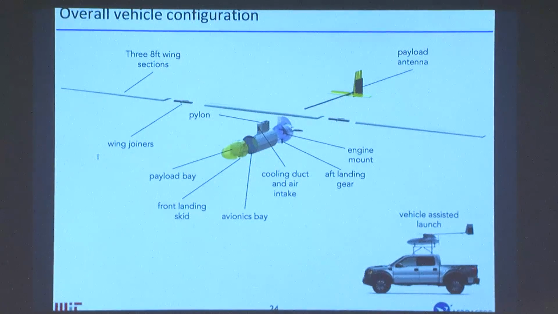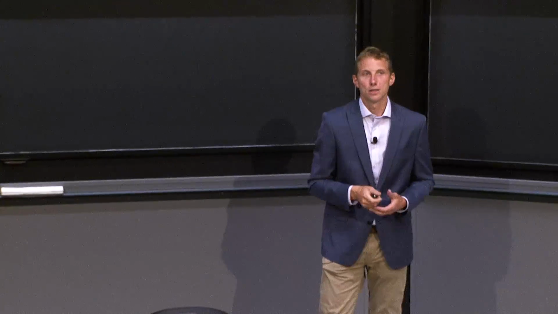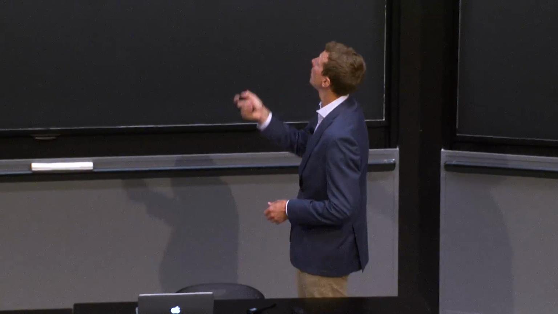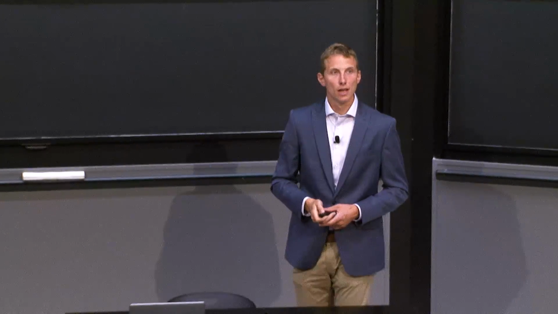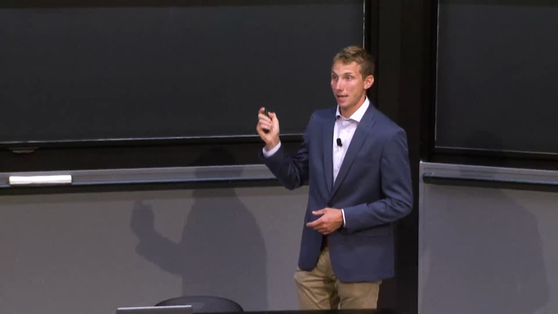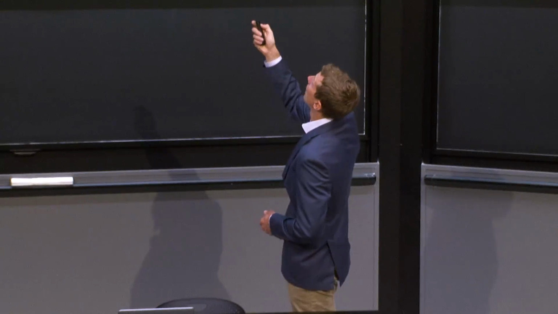The reason for that, does anybody know actually? Yeah, it's RF transparent. So it turns out in the payload, we have some antennas up in the payload, and we have a payload antenna mounted on the tail. And it turns out carbon fiber is conductive. It's like metal. And radio waves can't propagate through carbon fiber very well. They can get through Kevlar just fine. And so anything that has antennas mounted on it or near it, we've elected to go with Kevlar instead of carbon. All right.